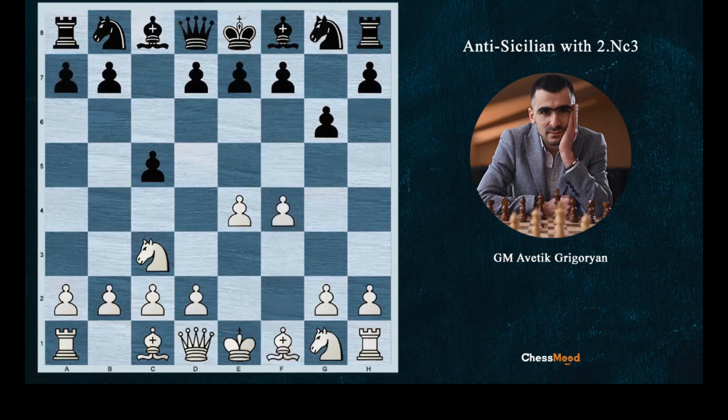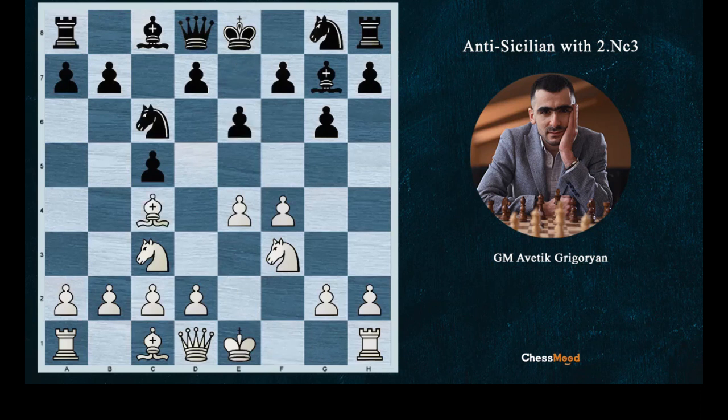And if we go here f4, it will be the same problem, because after bishop g7, we cannot successfully go to Grand Prix, because after knight f3, knight c6, bishop c4, black plays here e6, and then next move knight ge7, and without spending a tempo for d6, they play d5 immediately.